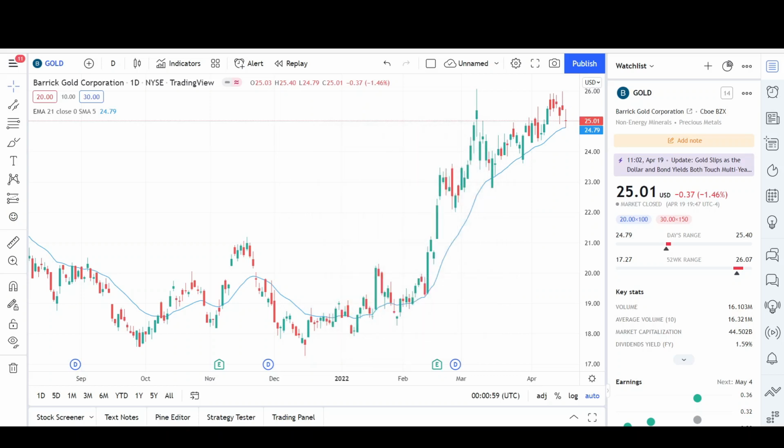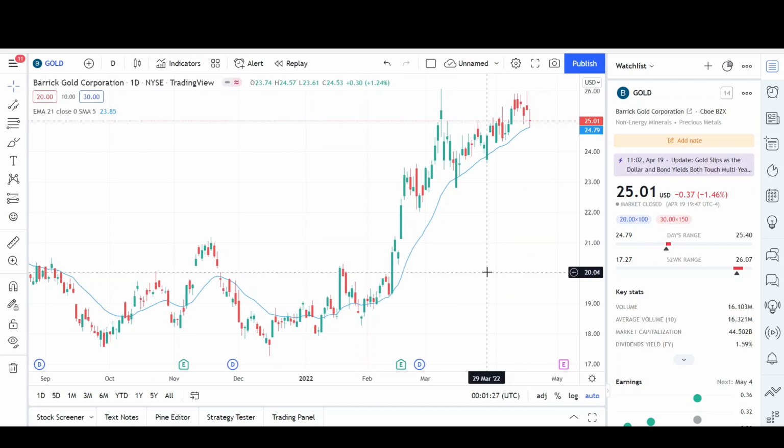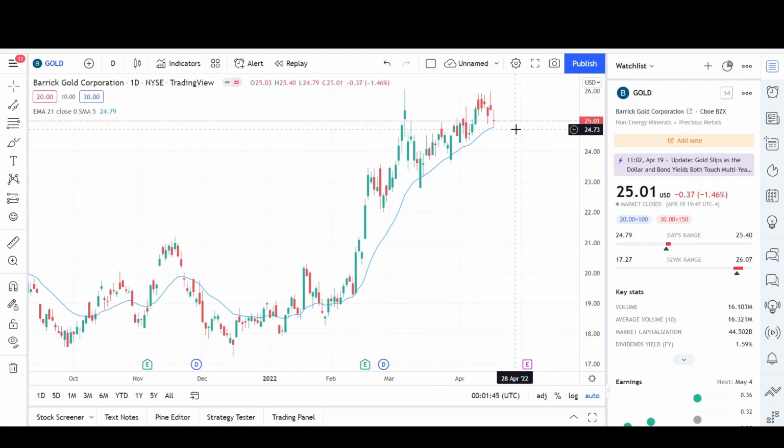I will first go over what I see in the daily chart and finish the video off with the weekly chart. Like I said before in one of my other videos, you can see that whenever commodities are red, such as gold and silver, stocks are green. So today, gold and silver went down and then stocks went up. I don't know how many times this is occurring, but it's just something I noticed. Barrick Gold Corporation also had a minus 1.46% drop today, and we'll have to wait and see if tomorrow is a green or red day.